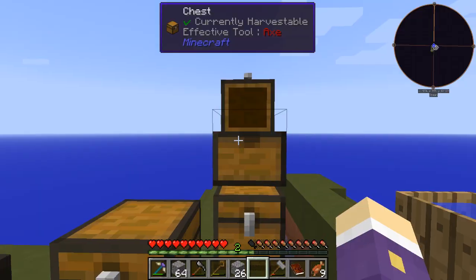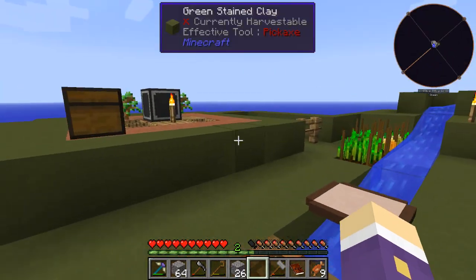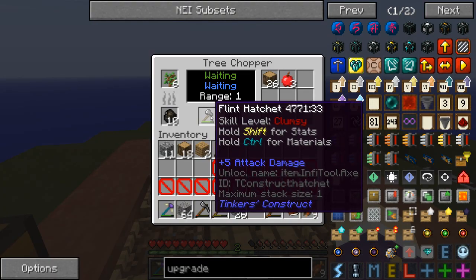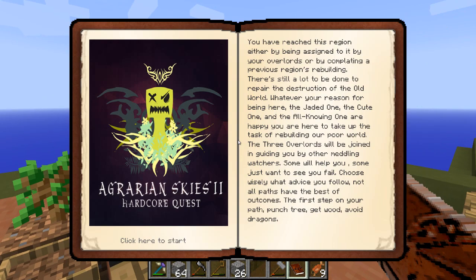Let me see. Where did I put my... Oh, no. Where did I put it? Where did I put my charcoal? I haven't kept it in here. Did I put it in here? Oh, I've put all the charcoal in there. Yeah, the tree chopper. The tree chopper that didn't work with a stone axe works with the Tinkers' Construct hatchet. Yes. And it even said it in here.